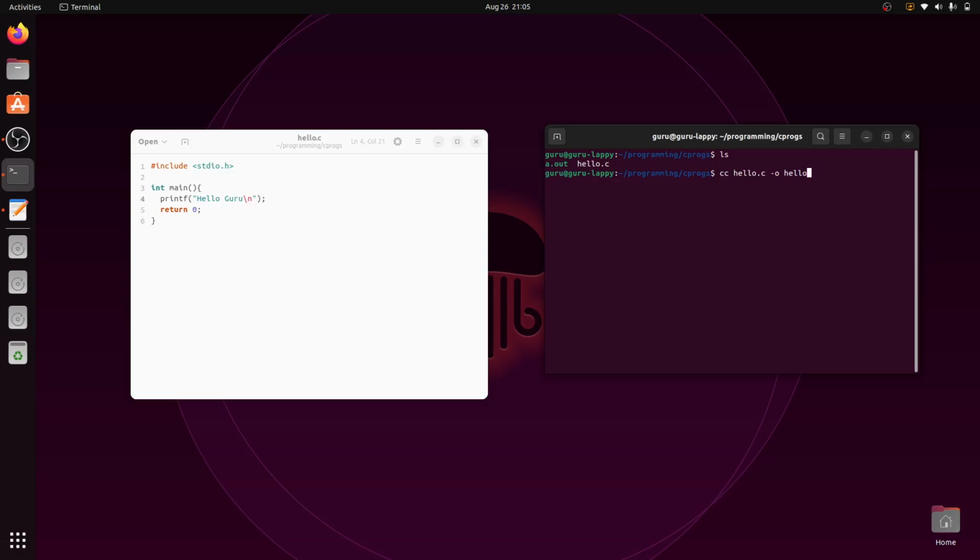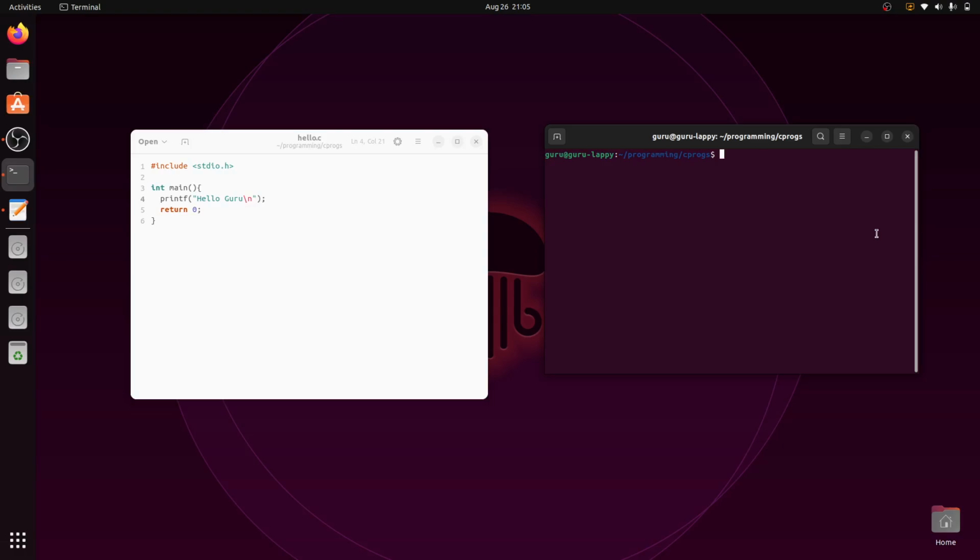That means instead of a.out, it will create an executable called hello. Now you can see there is a hello executable, and you can simply execute hello by doing this. The old a.out is the old version, hello is the new version. So this is another way of doing it.